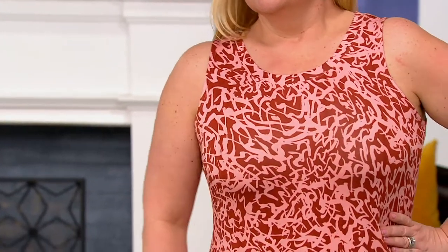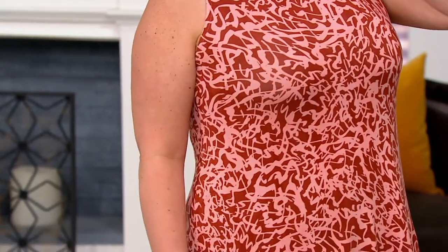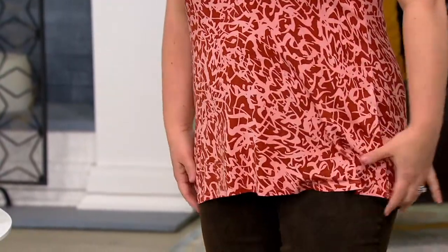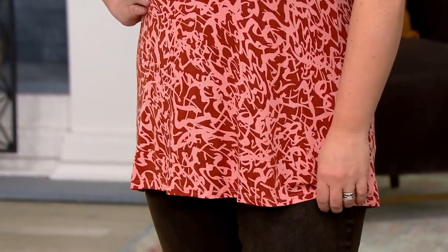Straight hem tank top — and you're going to fall in love with this for many reasons. Not only is it Lori's famous blend of rayon and spandex, not only is it Lori's ideal length of anywhere from 27 to 33 inches, but Lori Goldstein rarely ever just mixes two colors together, and when she does it's like a pause, a deep sigh, a wonderful breath. Look at the beauty of the simplicity of the two colors she's chosen here. Already 600 orders placed and we've told you nothing about this tank top.